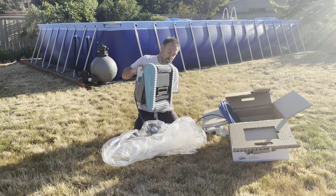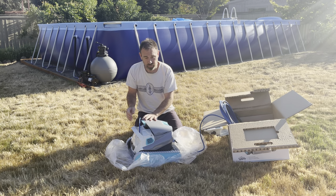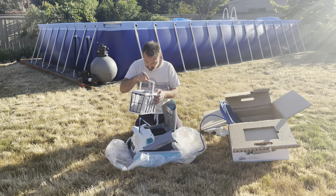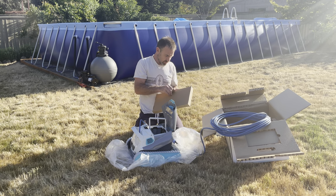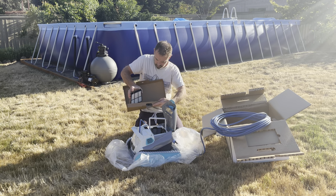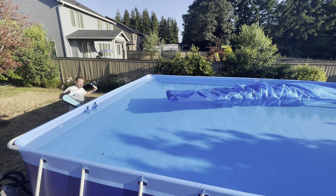So, very pretty. I like the way that handle just pops right up, boom. And you got one big filter box, which is nice. The ultra-fine filters are in here. Yep, these are the ultra-fine ones. Okay, let's go ahead and drop this guy in the pool.